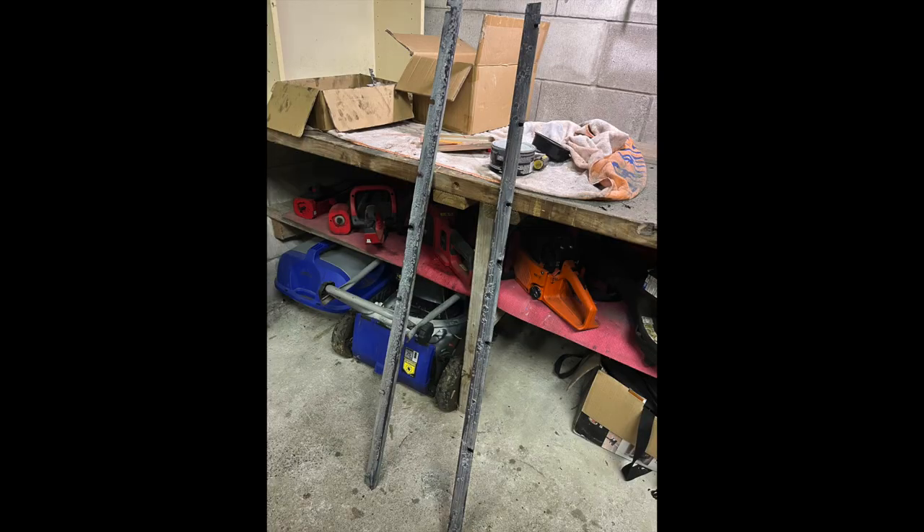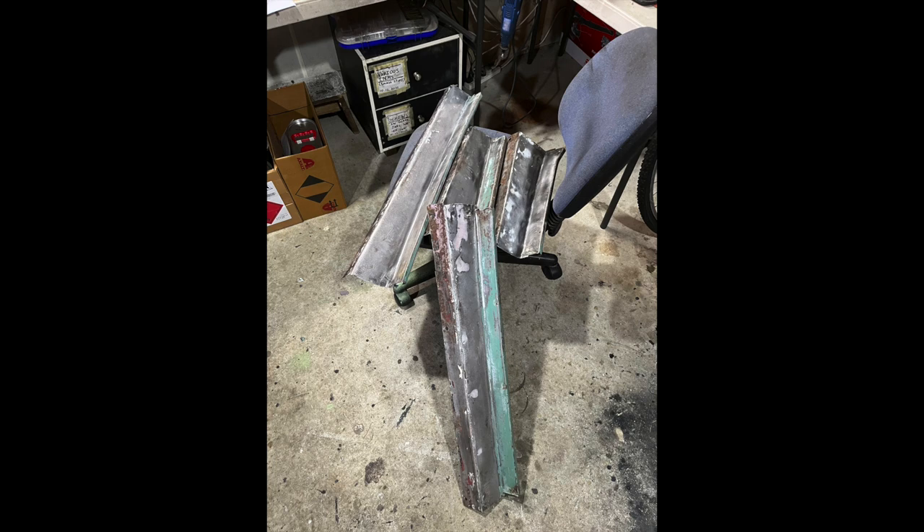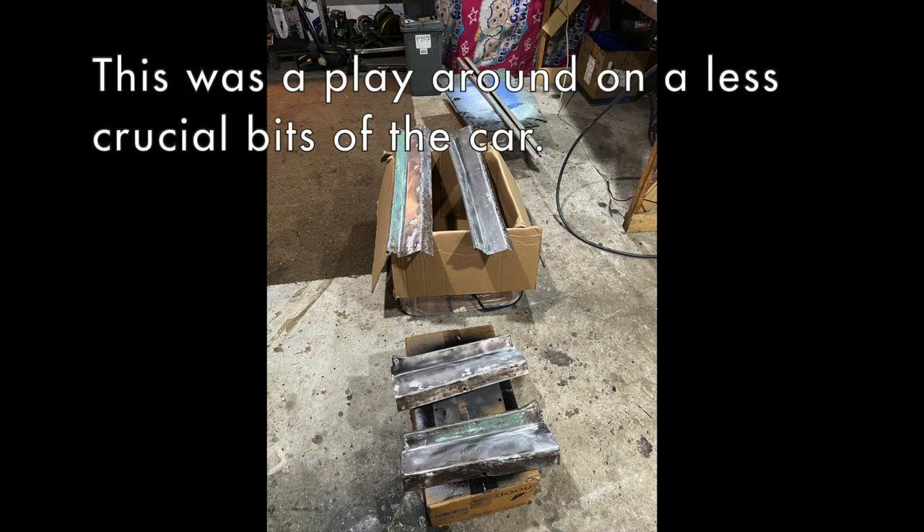I also applied a light coat of rust converter. Here you can see the final transition between the old kick plates and after they've been bogged, sanded, and are ready for primer. I put the kick plates up on a cardboard box because at this stage I was really just testing out the primer to see what works best before I tackle the car.